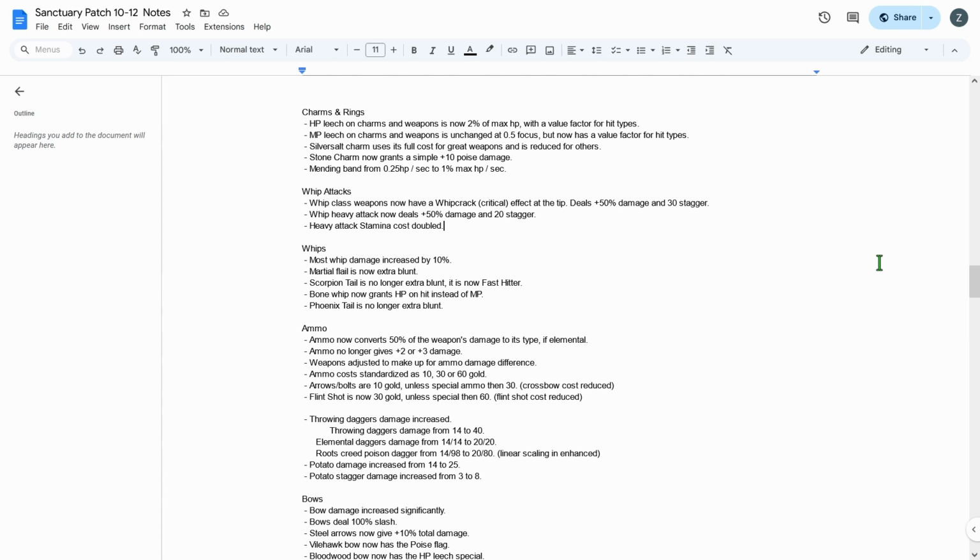Overall whip damage has also been increased by, it says 10% here, but it's about 8% on some and 10% on others. The martial flail now is a blunt weapon, extra blunt weapon. So it means it's 50% strike damage instead of pure slash, as all whips are pure slash by default. The scorpion tail, which is a poison weapon, is now all slash instead of extra blunt. There were a lot of elemental weapons that were extra blunt in the past, which made them very kind of bad because they'd split the physical damage between slash and blunt, and then the remaining damage would be elemental.